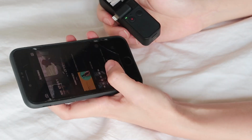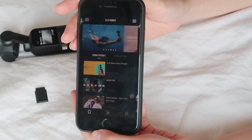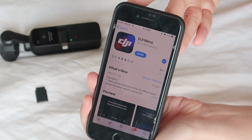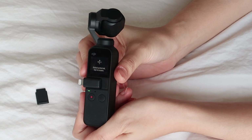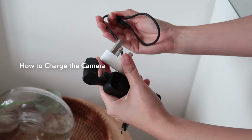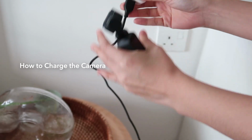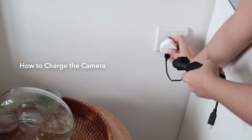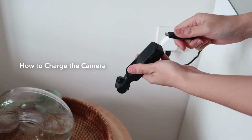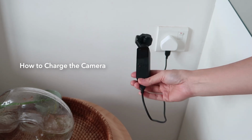Simple as that. The app is called DJI Mimo, and do download this in the App Store or in the Google Play Store. And this is the app, DJI Mimo. That's basically it. So let me just show you how to charge this. To charge your DJI Osmo Pocket, all you need is an adapter and your cable. Just connect it, turn it on and then charge it right here. And there you go. It'll blink when you charge it. That's all.